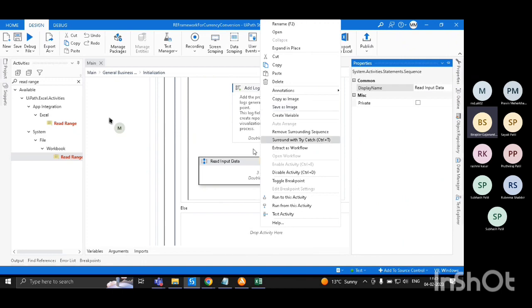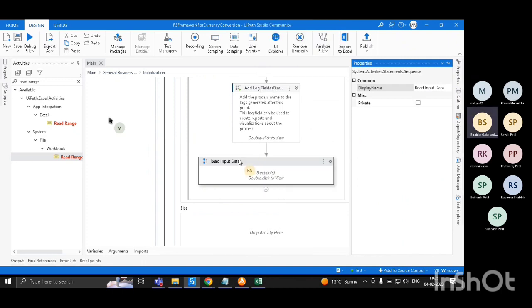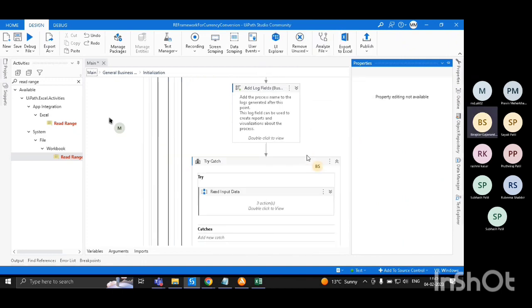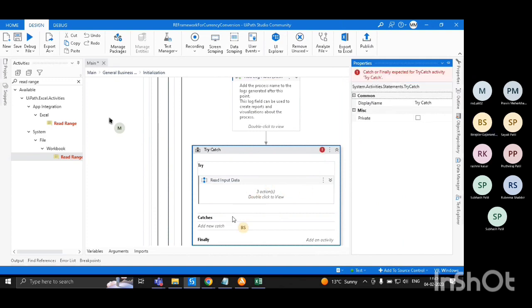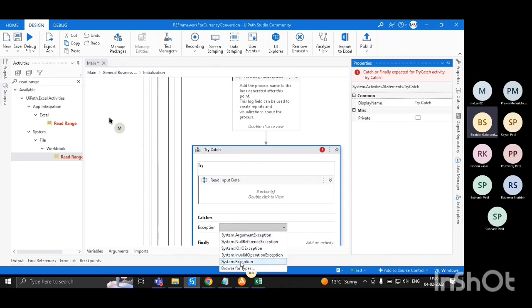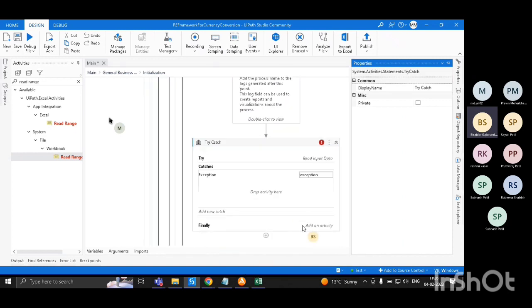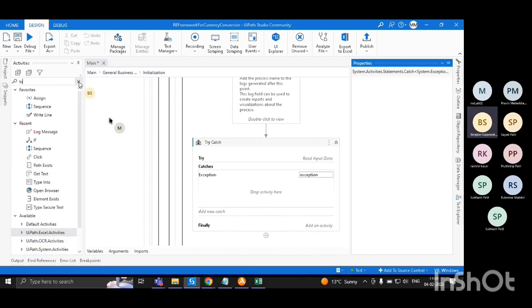Where is control T? It's not there. Cover this with try catch. This will ensure it throws the custom error. If you leave it as it is, it will throw a kind of system error. A system error is not understandable. So if you face issues here, in a generic way, what will I do? I'll make it a system exception. I'll put a log message here and also show how I'm going to handle this.